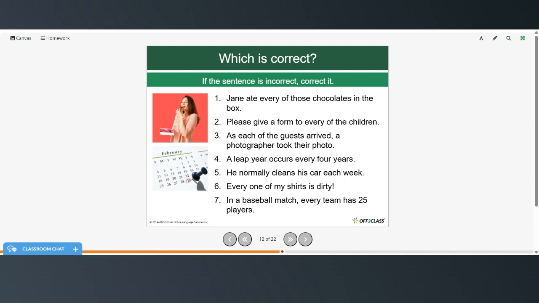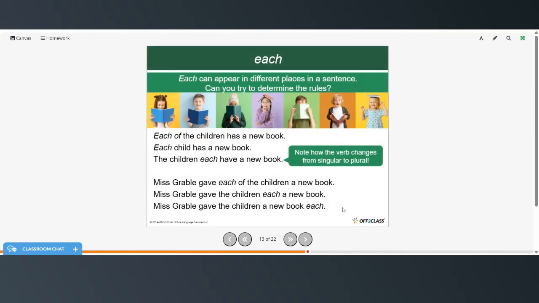If you were talking about baseball as a whole, as a concept, the sport as a whole, you might say every, but when you're talking about a single match or a single game, you would say each, because there are only 2 teams playing each other. So each can appear in different places of the sentence, and look at these sentences and see if you can determine the rules. Each of the children has a new book.